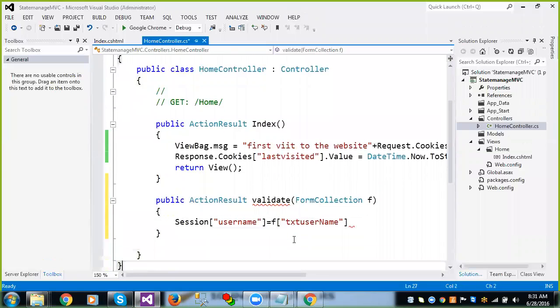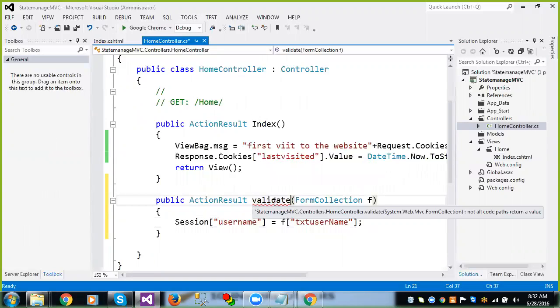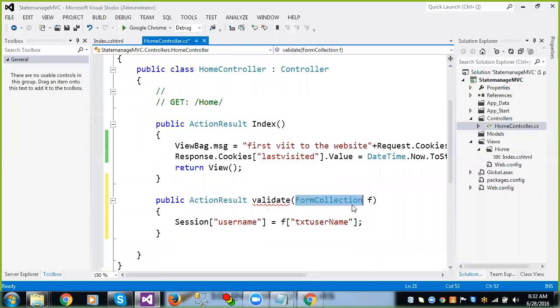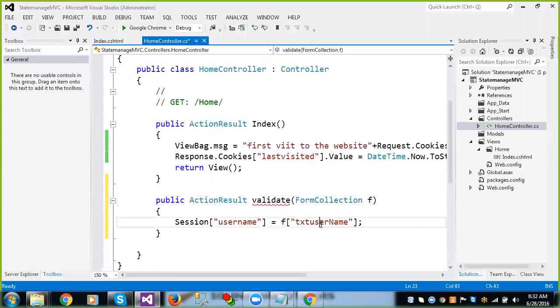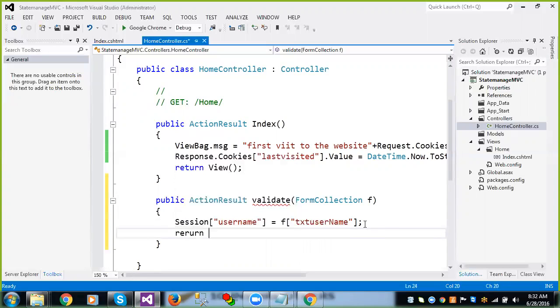So you have already seen this in the last session, right? We created a method, and whatever method name we are calling, we just invoke the same name here, along with FormCollection, the same form. Now this is the username. Data is coming from the text box. We are going to call the text box, and that value will be assigned here. Then we say return a redirection.